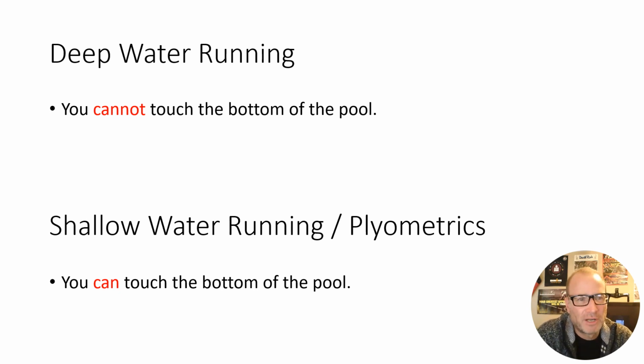And that's a very common way for people to find deep water running or shallow water running, in that they've had an injury and they need to still do some running, but they can't tolerate on land running because of the impact. And so running in the water becomes a nice sort of rehab exercise. Now, what we've also found in research is that healthy runners can benefit from running in the water as well. It's a way to supplement mileage that you do on land. And in some cases, people use running in the water 100% of the time.